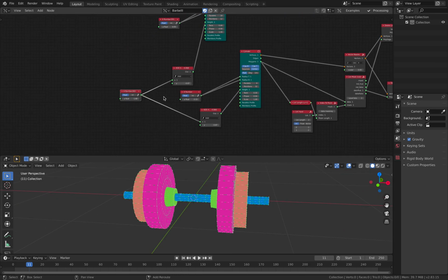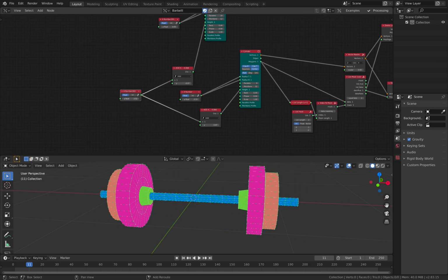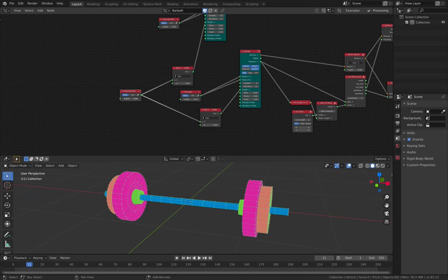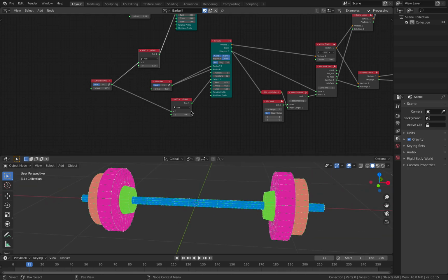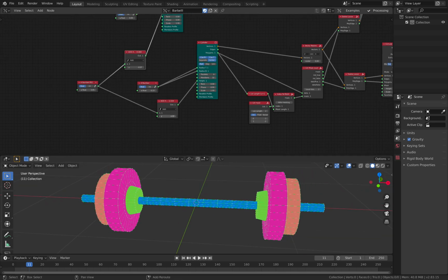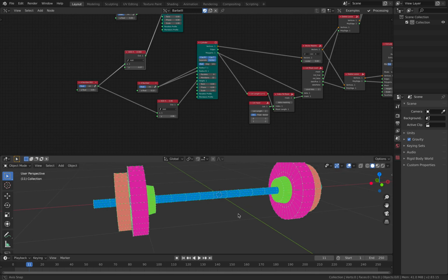The parameters that I have are super basic and simple. Basically, this part of the barbell, and there's a bit of offset, and there's a few things you can see. The green thing actually has something to do with the actual barbell. So there's this offset for the barbell.